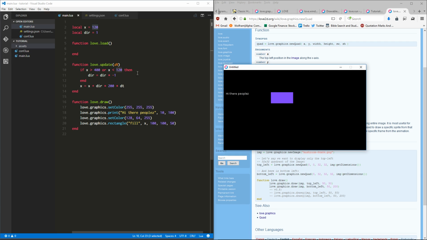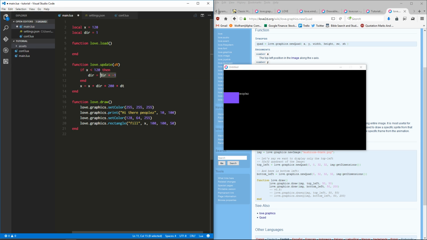when it gets below, let's take the case when it comes down here to 120. When it gets less than 120, it will say, okay, I want to swap that direction. And so then it goes along its way and it swaps the direction. But if this delta time is not enough to get it out of this section where x is less than 120, when it next rolls along, if it's still less than 120, it's going to flip the direction again, and thus it's going to stutter like this. So that's one of the two things that's going on that's not right. So let's fix that first, and then I'll show you the other thing that can happen.